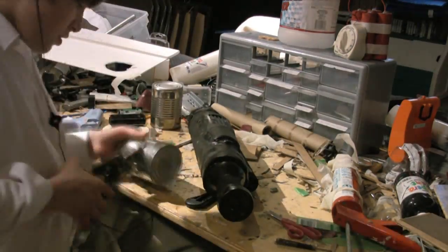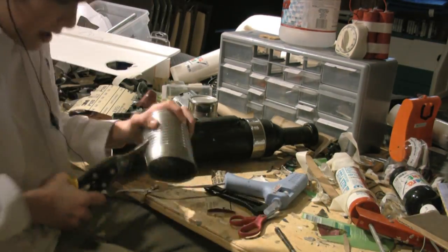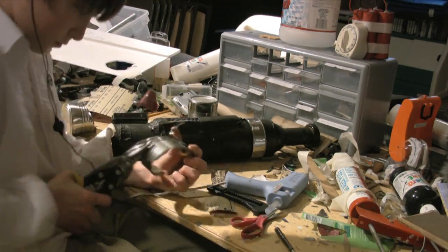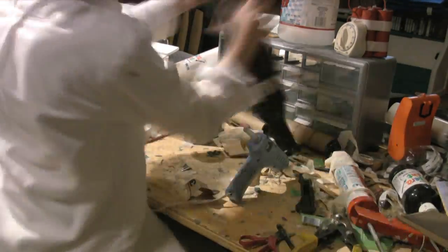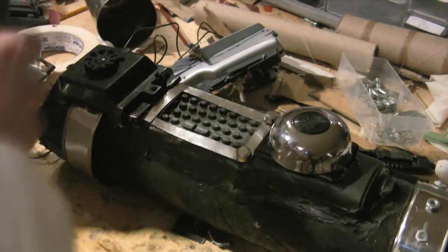When the paint is dry, take two tin cans and cut off the lid part of the can. When they are cut out, sand down the edges — be careful not to get cut — and hot glue them around the front and back of the laser arm. Take the remaining scraps from the tin cans, make thin strips, and glue them to the outside of the keyboard. Next, I took some metal plates and glued them down over some imperfections on the laser arm.